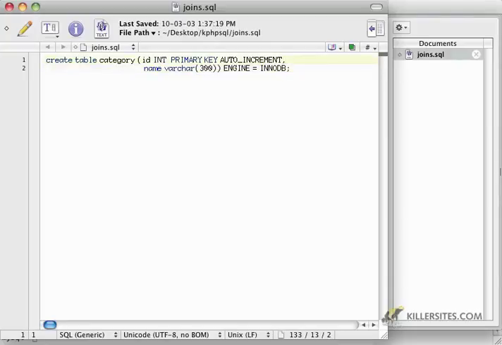So let's just go through this together. This is SQL, similar to what Steph was doing in that other video, except now we're actually describing how we want this table to look. And here we've got an ID, which is going to be our primary key. And just like in PHP, you can have strings, you can have objects, you can have integers, you can have arrays. Well, in this case, this ID is of type integer. And it's a primary key.